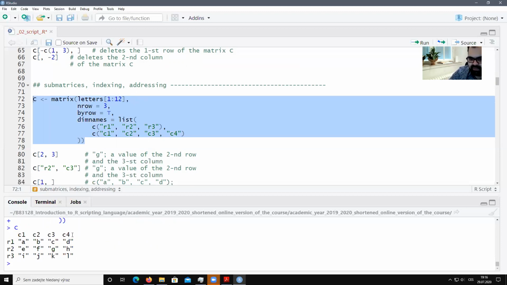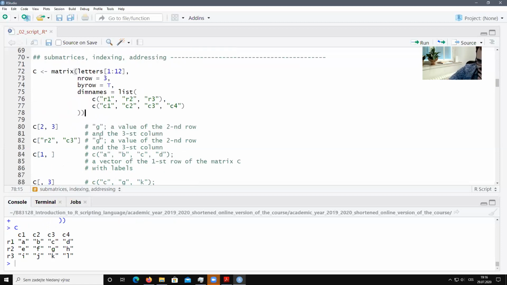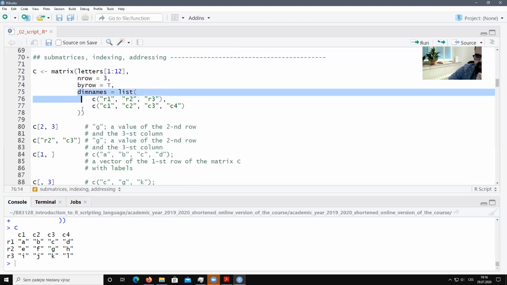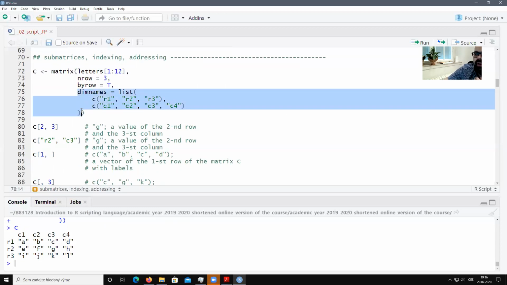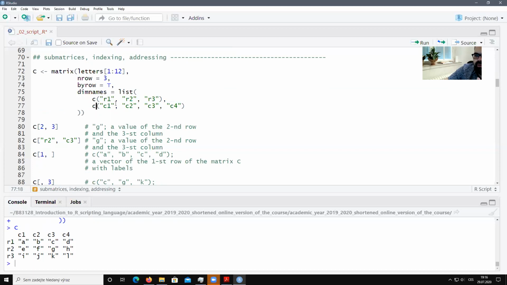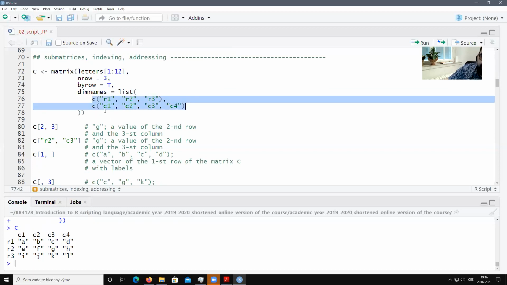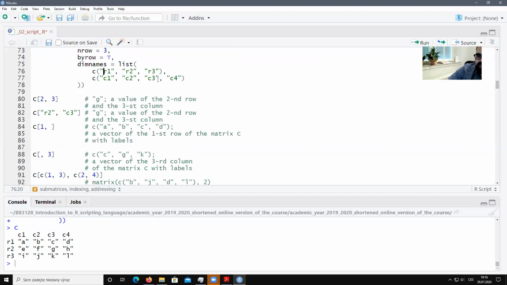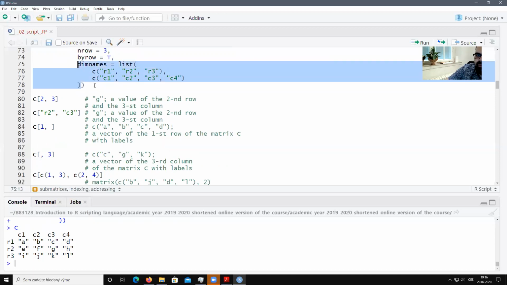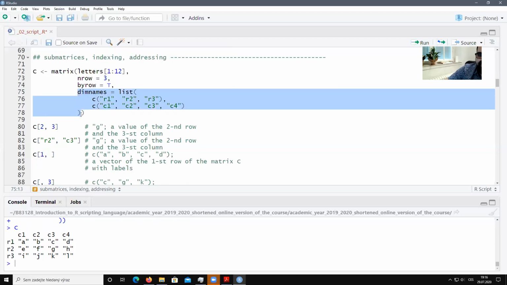So C1 to C4, R1 to R3, ABCD to letter L. Well, this is another way how to do the matrix, and the only extra argument I used here is the dimnames, just to include the names within the creation of the matrix, not after it, like using colnames or rownames, but it could be done even within the creation of the matrix itself.